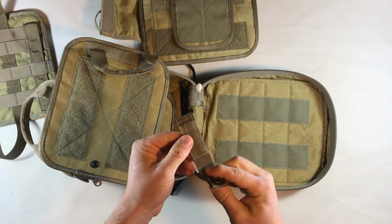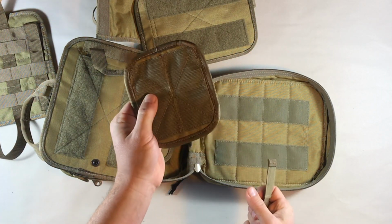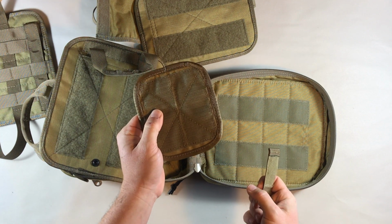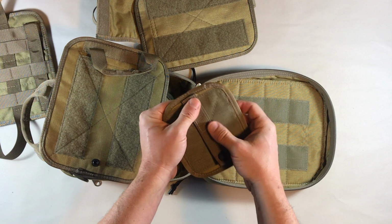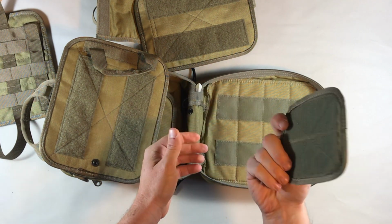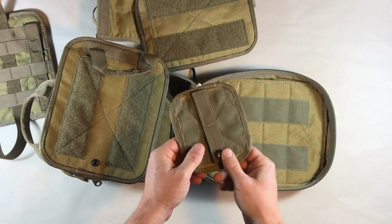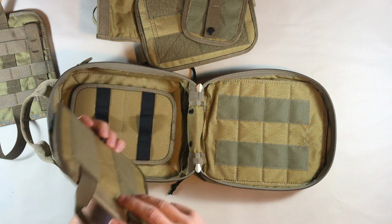So what this is, say I've got this piece right here. I want to attach it to a PALS grid. Boop. That goes right on there like that. Thread it through your webbing, snap it in place, and voila, this piece has just become MOLLE compatible. And this piece again has a drag style handle on there.